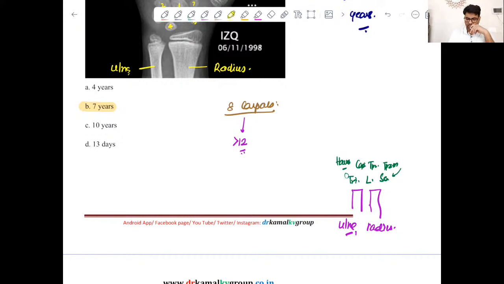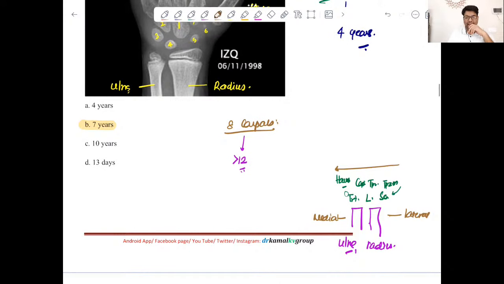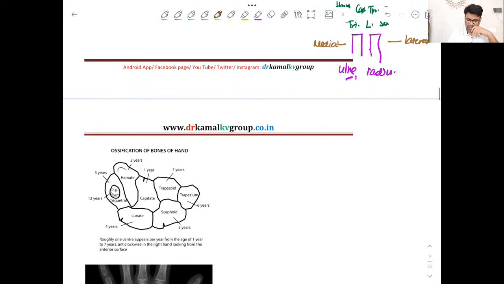So we are going from lateral, of course this is the lateral side and this is the medial side. So we are counting from lateral to medial. Okay, so this is the series of the carpal bones. Now when you have to count, the counting has to be anti-clockwise, right? So okay, let me show you in the diagram first. Firstly I'll show you the carpal bones row-wise, right?